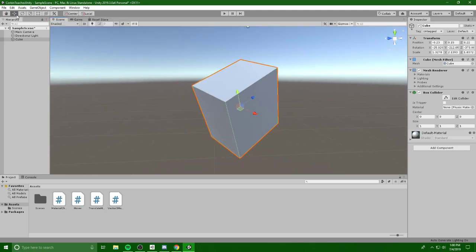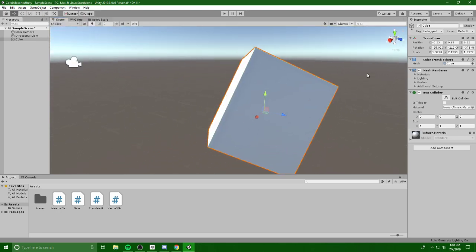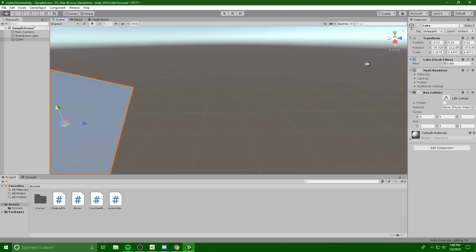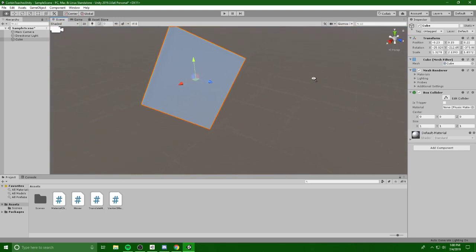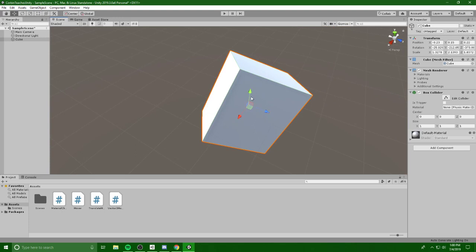If I go over here to move, because you can't really do it with scale, you'll notice that local, if I click on it, will turn to global. So if you remember the axis on the top right up here on the screen, you see where it says X, Y, and Z? Well, that's relative to which direction you're looking at. So we know this is X, this is Z, and this is Y. And if we go back over here to local, it's doing its local space.